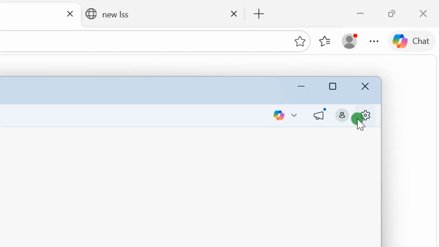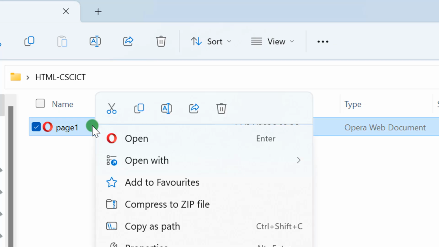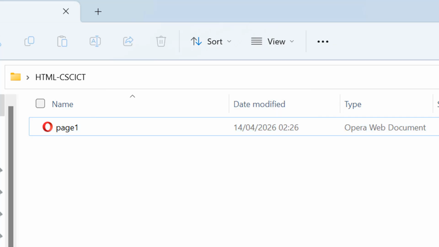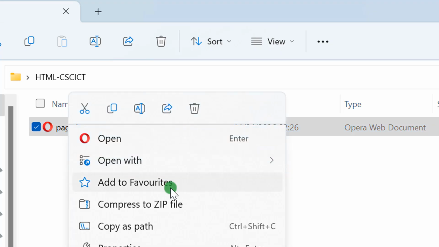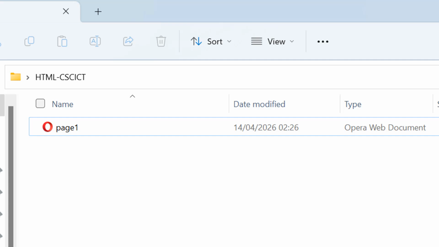Good. So it's when you click on this X to close, that for you to open it now, you need to go back into your folder like this. You right click, you click open with, you choose back block note. Good. But you are doing this when you have closed it already at the level of the taskbar. But when the thing is still open at the level of the taskbar, no need to go there and open it this way. Take note of that. The same thing for your web browser. No need to come and click here and say select, and you say open with Microsoft Edge. No need, because Microsoft Edge is already opened here.